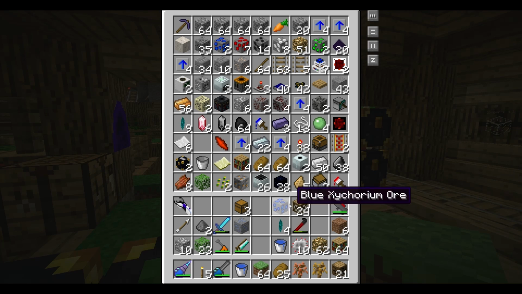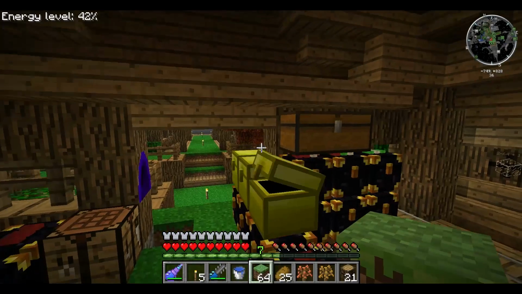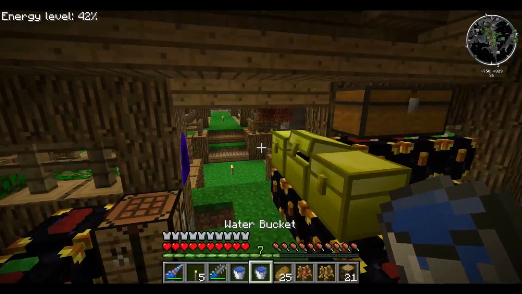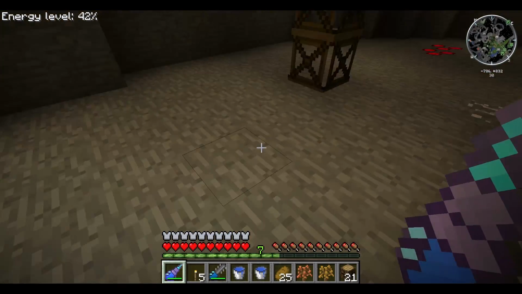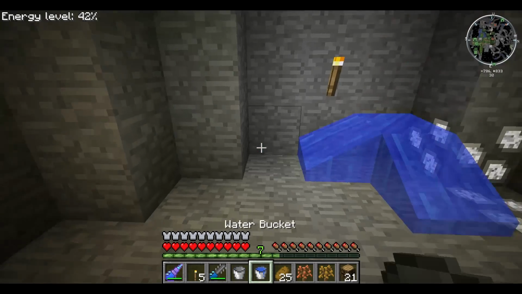I need to empty my inventory again. Just filling up this chest with so much stuff. Gunpowder, no room for that. Leaves, aluminium. My god, that's a lot of stuff. Alright, so hopefully this looks good. Looks as good as I hope it will be. Start filling in the water.